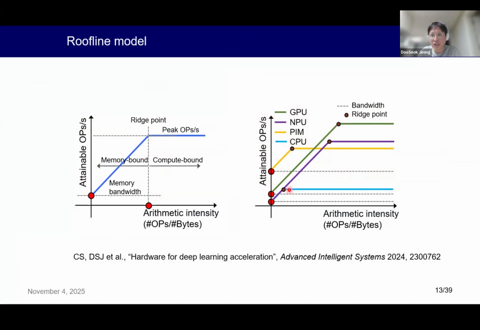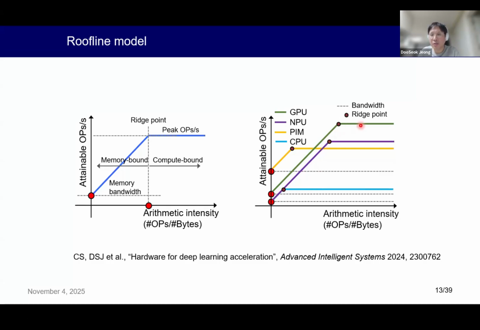So CPU has very limited parallelism, because even though CPUs these days have multiple cores, the number of cores is not large, right? So the parallelism is limited. And also the CPU itself doesn't really use high bandwidth memory. So in this roofline model, the peak performance is pretty low, and the bandwidth is pretty low as well. So it's not a really perfect solution for deep learning acceleration.